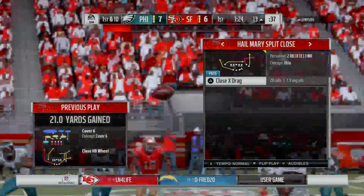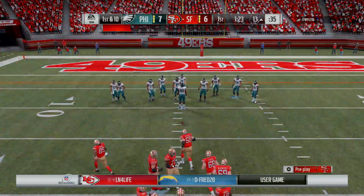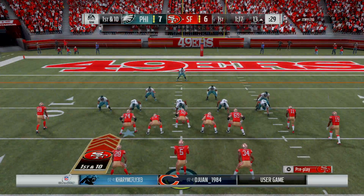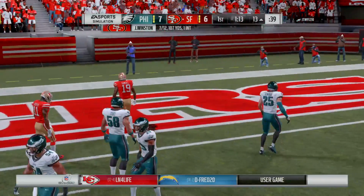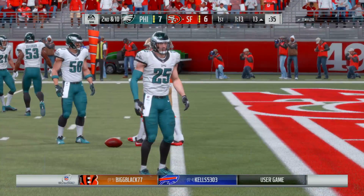Here's a guy who went over 1,000 yards receiving in the regular season, and now he's got his first catch of the playoffs. Winston now already over 100 yards passing in just this first quarter. It's 1st and 10. From the red zone now, Winston. And it pops free. The collision there jarred the ball loose and brings up 2nd down.